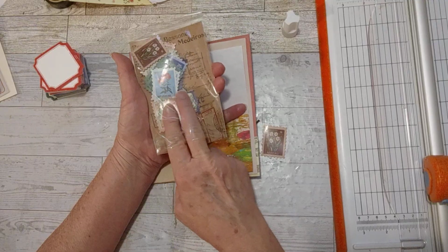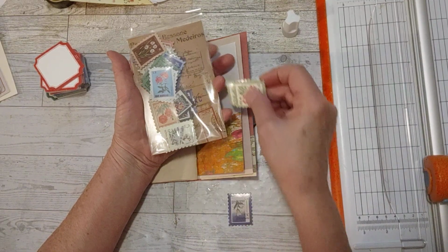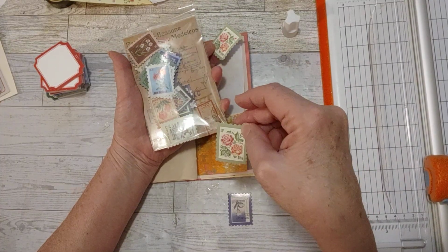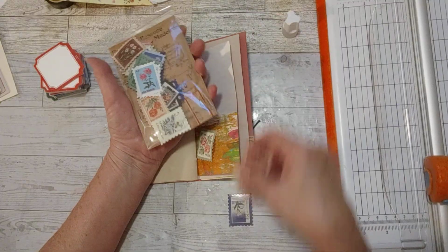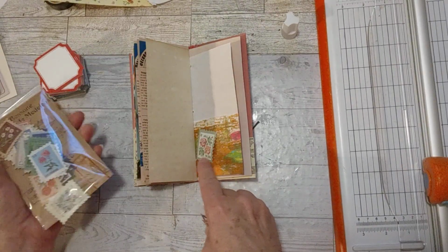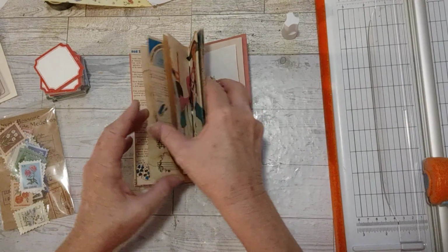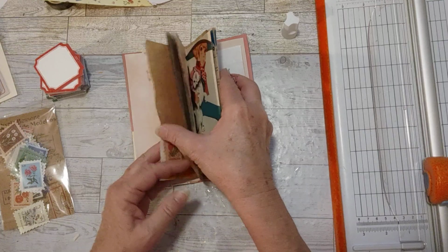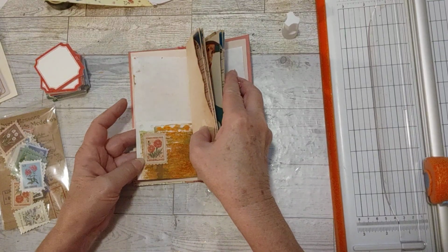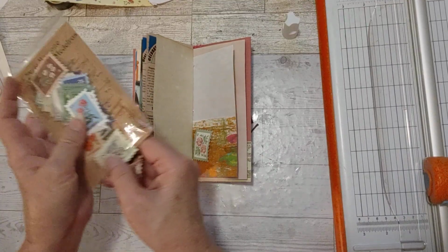Let's see what these green ones are. Yeah, oh, this has green and pink and orange on it. Oh, that's perfect. We're going with that one. Yeah, this one says USA. What did the other one say? I don't even know. What did the other one say on it? We must know. It says, oh, that's a Netherlands one. That one is Netherlands.